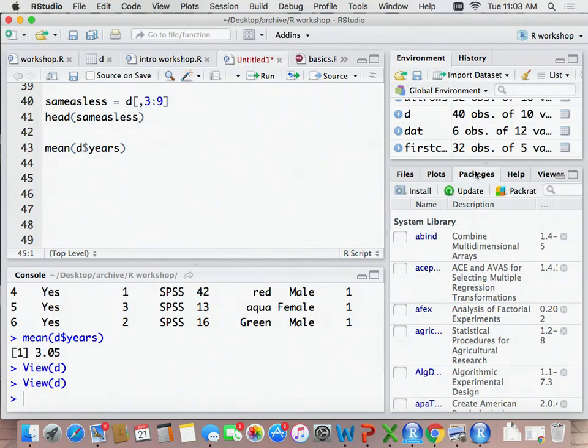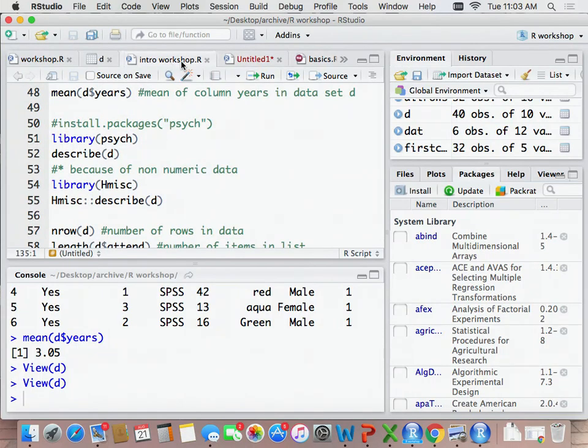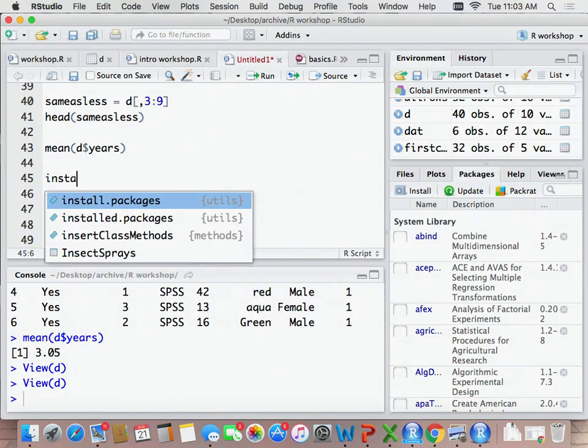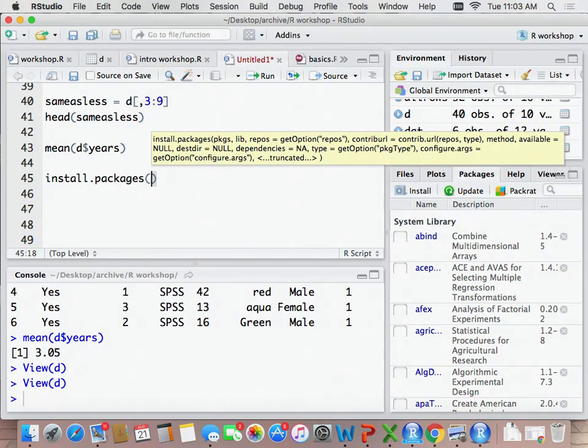Okay, so one of the first packages we're going to do is called psych. If you already have the package installed, you don't have to do this step, but if you haven't installed it yet, you'll do install.packages and then psych in quotes. When you run that, it should say something about CRAN, downloading, in red.